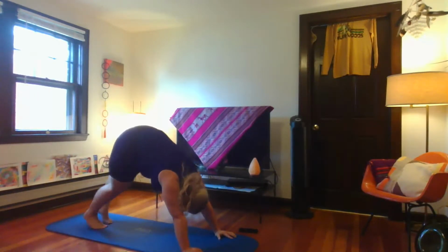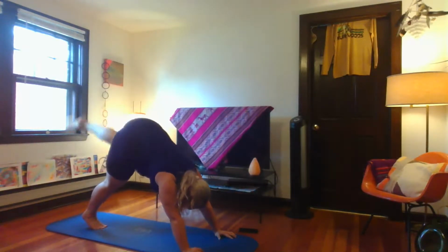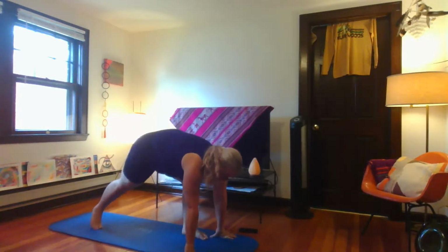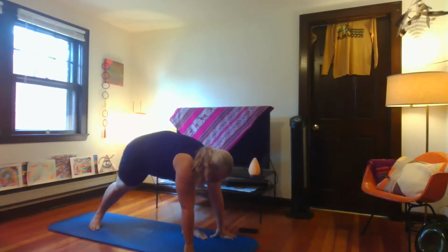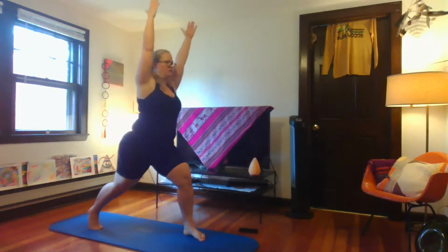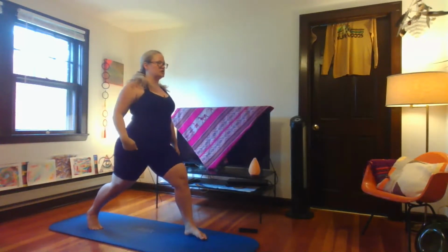Left leg high. Bend the knee, straighten and swing it through. Drop that back heel or stay up. Either or. Inhale, arms high, hips forward for warrior one. Feel that hip flexor stretch.